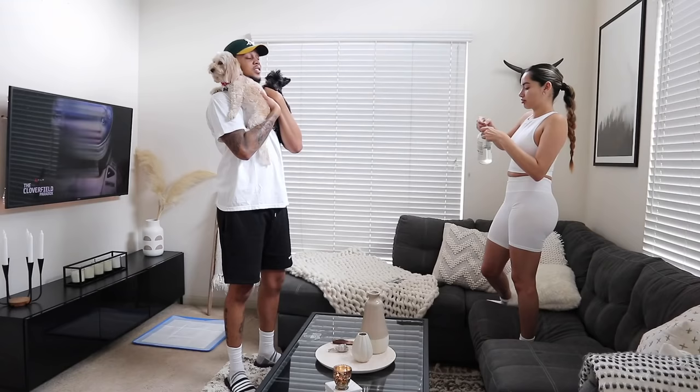Just give me what I want. What do you want? Give me what I want. I'm trying to get you what you want. I want this after that. What about right now though? You already took too many. I want that. Can you stop before you fall? Babe, you're gonna break the glass. This is glass. Stop, for real. You might really break it.